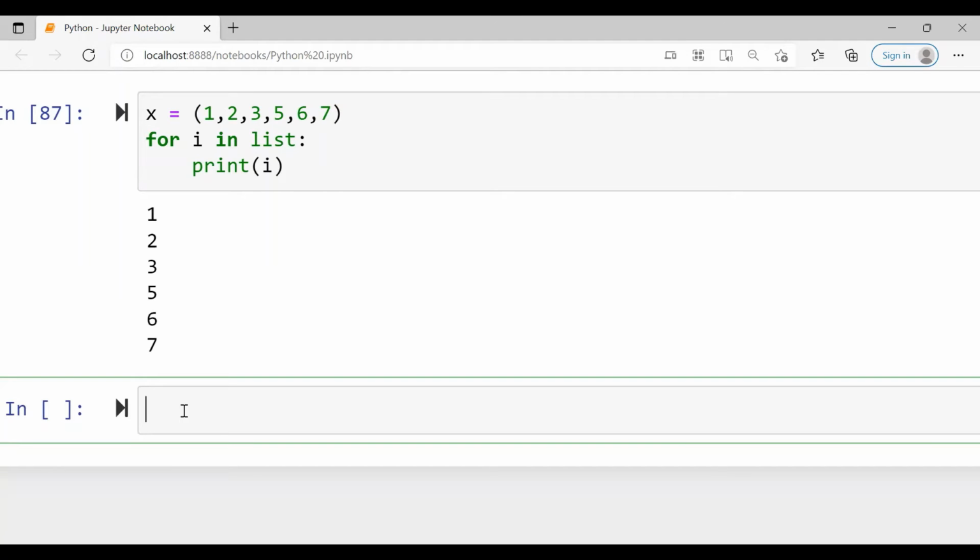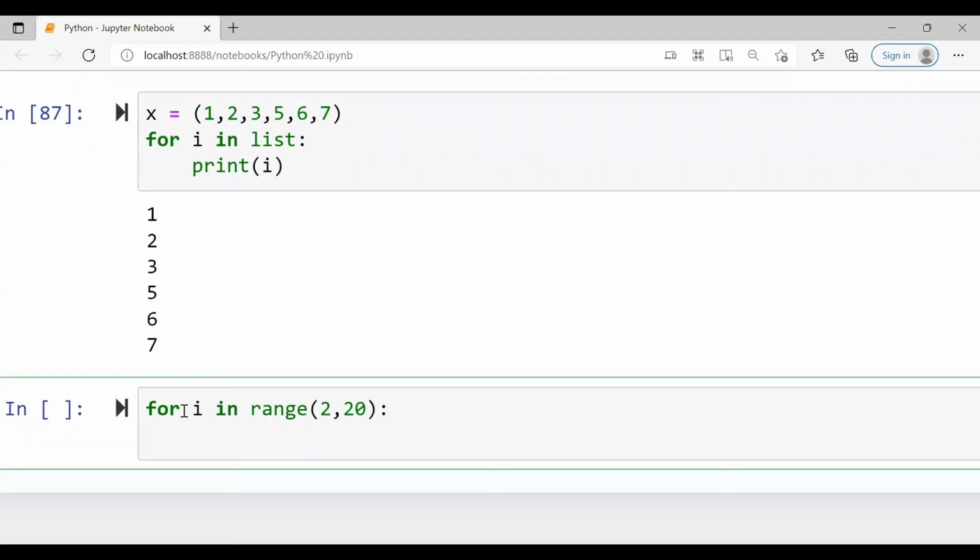And we can also use if in a for loop: for i in range of, suppose, 2 to 20, and I want to print only those numbers which are divisible by 2 or 5.